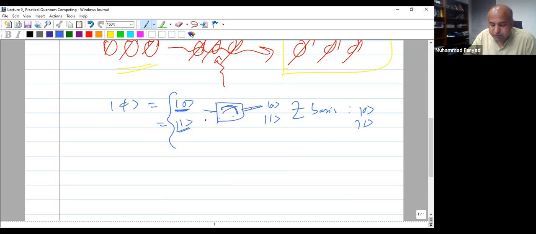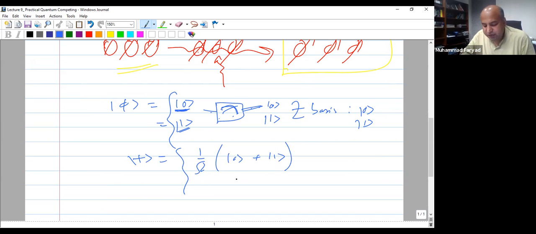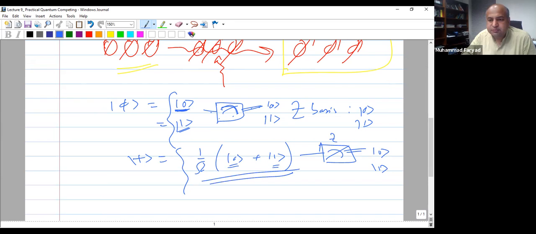So in this case, I didn't really disturb the state. Whatever the state was, I was lucky. I was measuring in the Z basis, and the state after measurement was also the same. However, if my state, let's say, is the plus state, and I now do a measurement in the Z basis, then I will either measure 0 or I will measure 1 with half probability. So half of the time the measurement would yield 0, the other half of the time it would yield 1. So after measurement, we will either have 0 or 1, which means that this state has been disturbed. The plus state has been projected to either the 0 or 1 state.